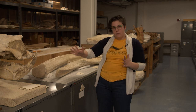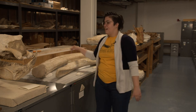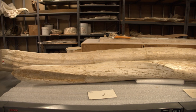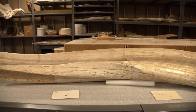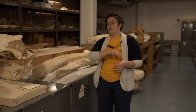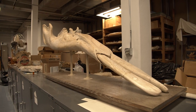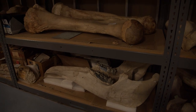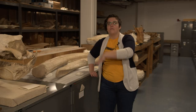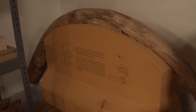First we had brontotheres, then rhinos, and then even later proboscidians. This one is from about the same time period as the rhino. These are tusks — actually one of our holotypes from a mud-grubbing mastodon. It's called that because it had very long lower tusks in addition to top tusks. Proboscidians of all kinds are very common in the Kansas fossil record. In the Miocene we had these different types of mastodons, and during the Pleistocene Ice Age we would have had mammoths. The fact that we don't have proboscidians in Kansas today is actually more surprising than the fact that we had them, because we had them for longer than we haven't.